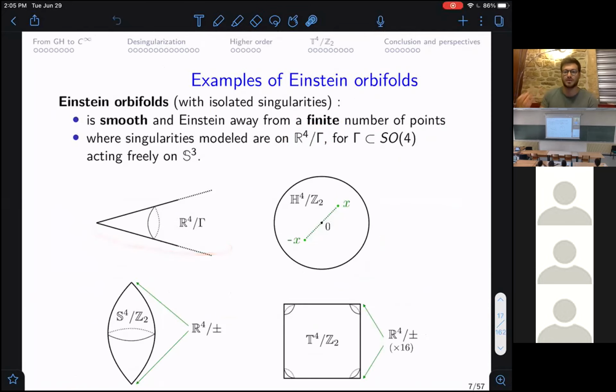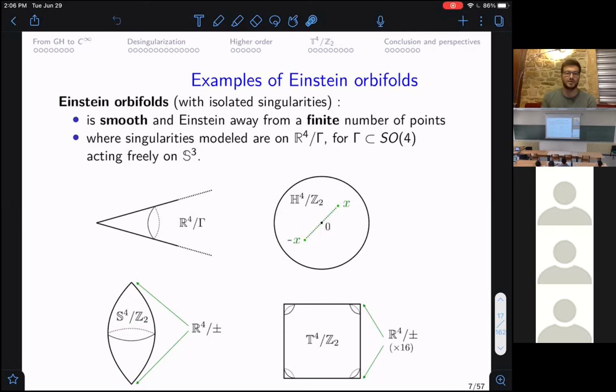And you can do the same on your sphere, just on the cross section, and you'll find what we call the American football metric with 2 singularities. You can also do the same on your flat torus, and you'll find an orbifold with 16 singularities. So in dimension 2, there are only 4 of them. This is your pillowcase metric, but in higher dimension, this is a bit more complicated. So singularities are really not so bad, and the analysis is exactly the same as on the smooth metric.